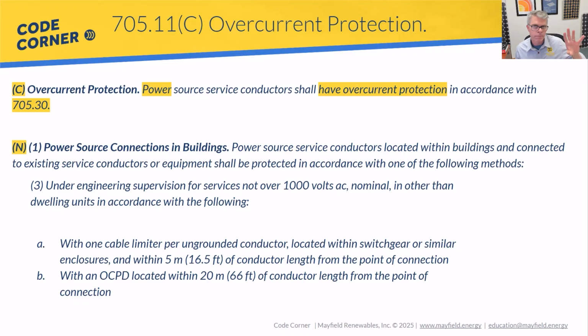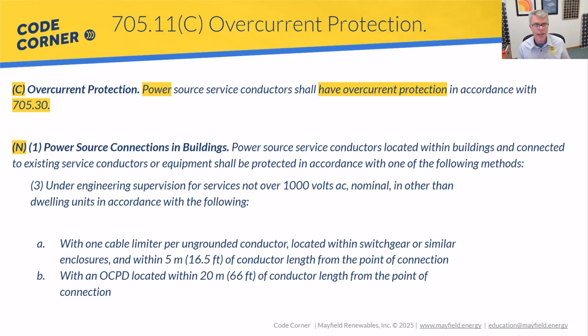And then the last point I want to talk about for this new 2026 705.11(C)(1) is under engineering supervision. This is actually something we had in 2020 as well. The actual way that we put this into practice really hasn't changed from those older code versions. But the way that it's talked about here, it says under engineering supervision, if you're in other than a dwelling unit, then you need to install in accordance with the following. And it lists 2 requirements for the things that we have to do.